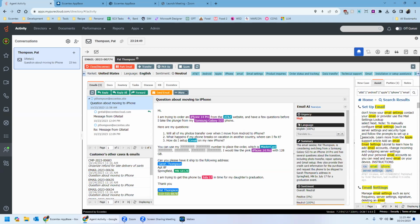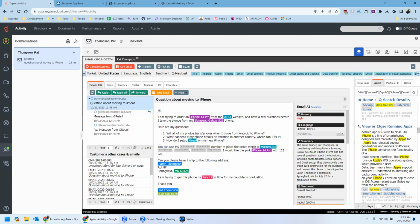It'll start suggesting articles that are most relevant semantically, but not just semantically. What's important here is that because we have a lot of other information, we have things like the language, we know about the customer that emailed, we know who they are, their priority level, where they live, their previous product. So we're not going to be suggesting warranty centers that are in Florida if they live in California. We know where the customer is, even if they didn't mention it in the case. So we're able to contextually feed this information to the search engine, and it will provide information that's very relevant.